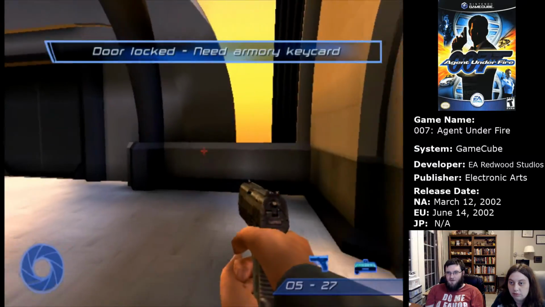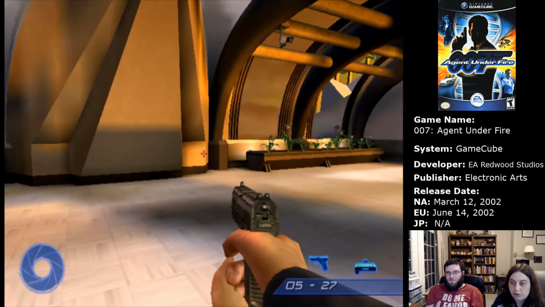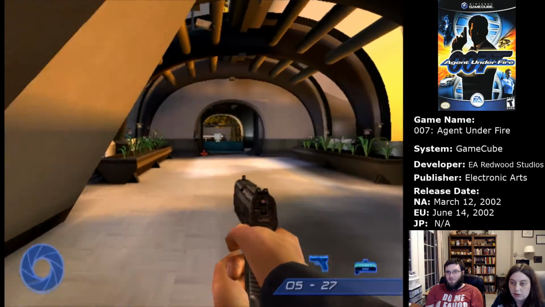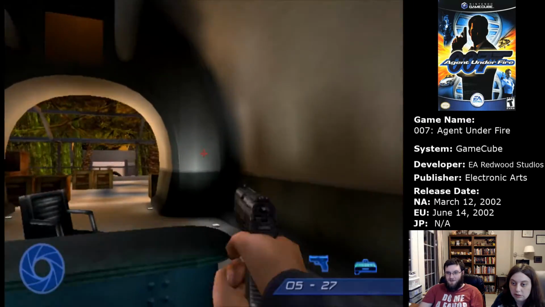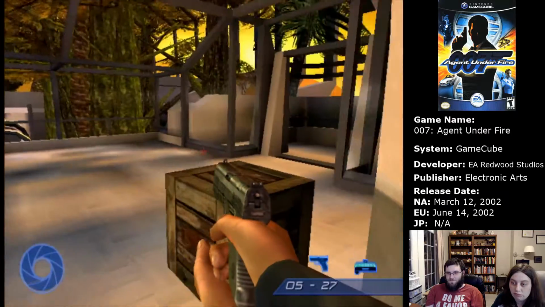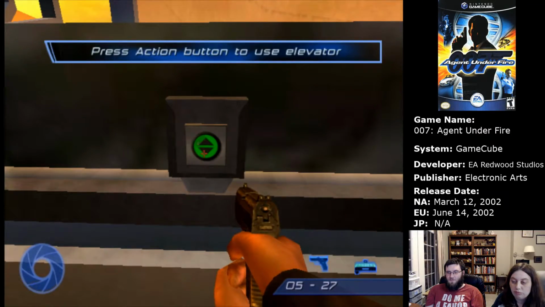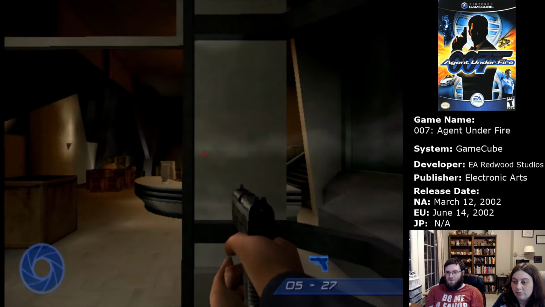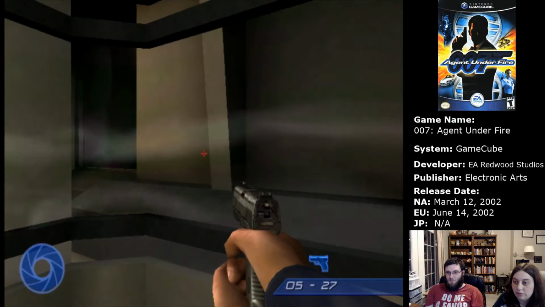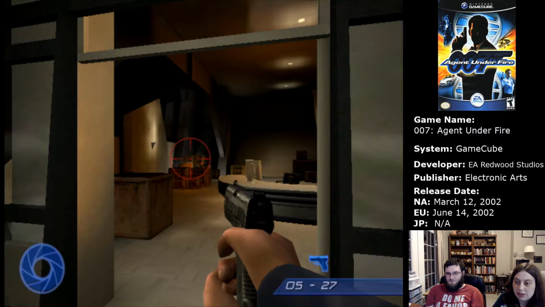Door locked, needs armory key card. Okay, so $5 says if I came in the front door, that would have triggered. But because I came in this way, it's deactivated. Okay. Let's say, did it freeze? Hold it! Oh, hello. Son of a biscuit eater.